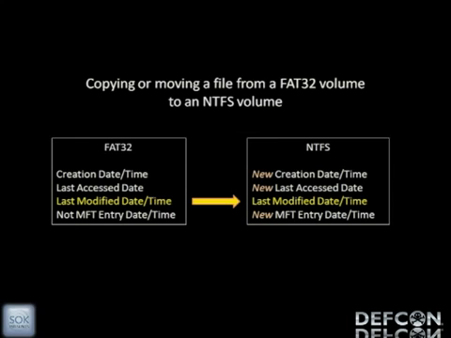If I take a file, and I run over to someone's computer, plug my thumb drive in, and I copy the file over directly from mine to theirs, what happens with the timestamps? Well, the moment I copy the file over, that new instance of the file, whether I've copied it or moved it, is going to give me a new creation date. The date on which I copied the file. The last access date will be the date I copied the file over. The MFT entry will be the date I moved the file over. But what happens with the last modified timestamp?